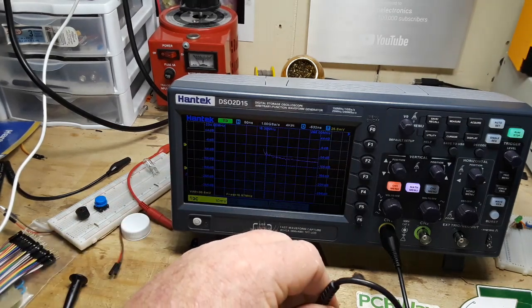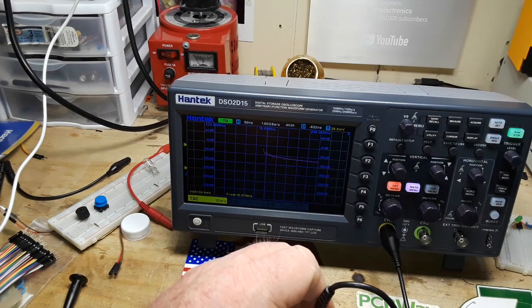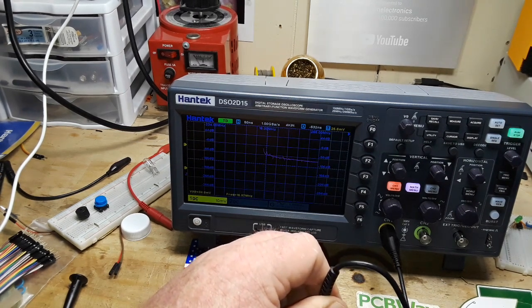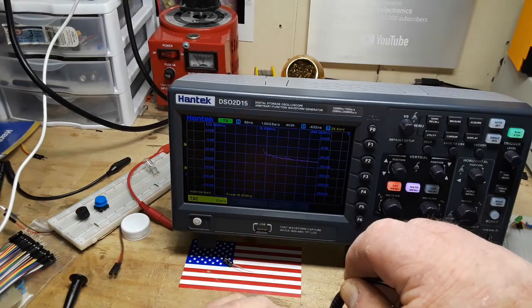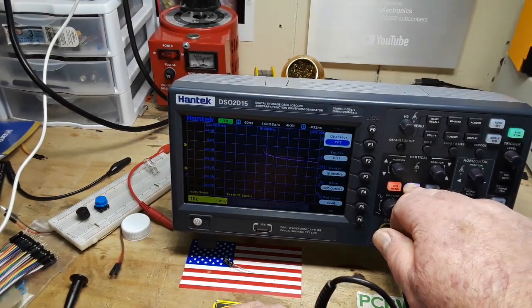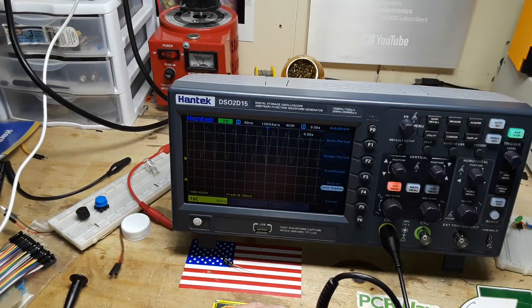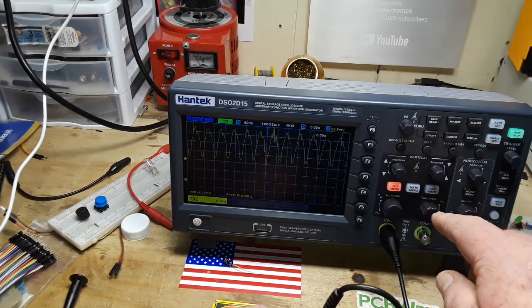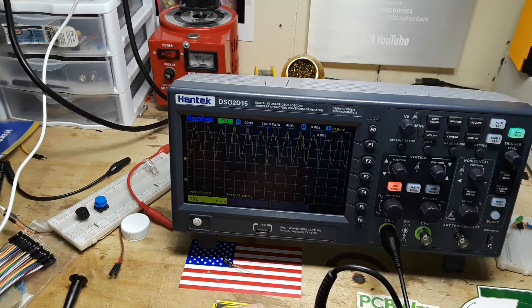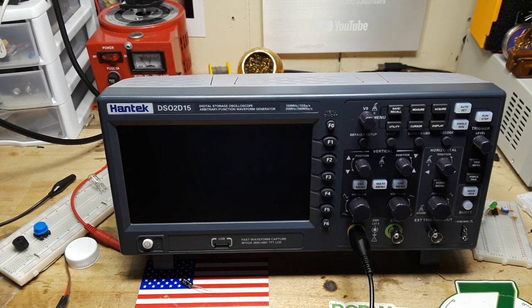You're still viewing the same information. You know, it's not giving you superpowers. All it's doing is changing the way the information is presented to you. Instead of being presented across time, it's being presented across frequency. So instead of this being time, these are all different frequencies starting from this point. Like if I turn it off, just hit an auto set here, you should be able to see. So that's what we're looking at across time. That's what we're looking at across frequency. Same signal, same information, just a different way to look at it. Oh, my. Okay, now we're focused.